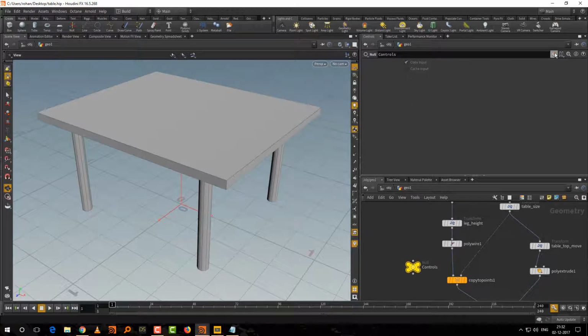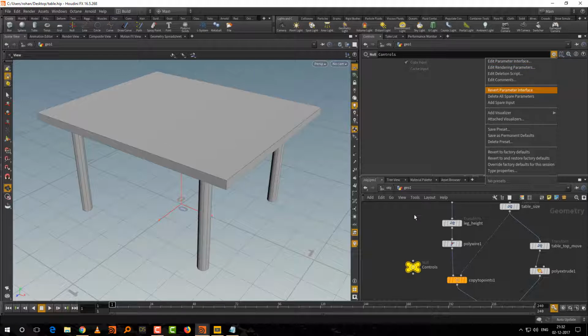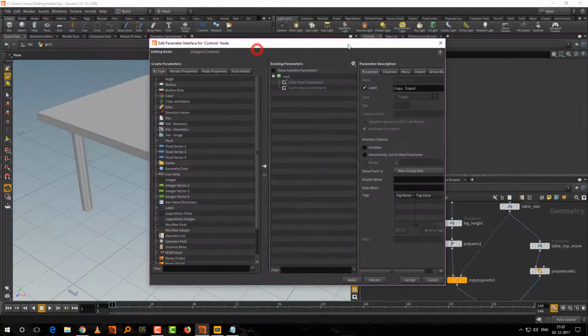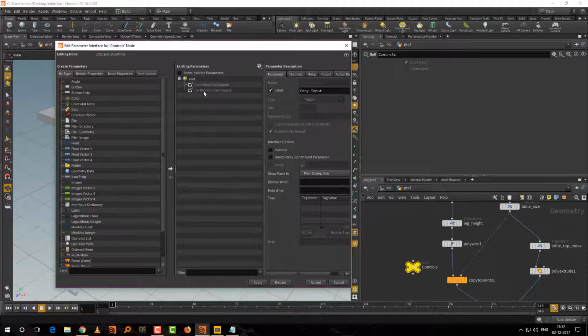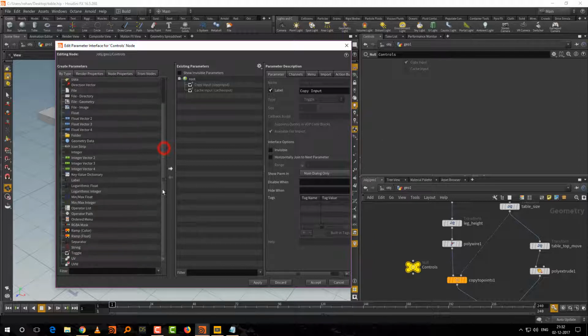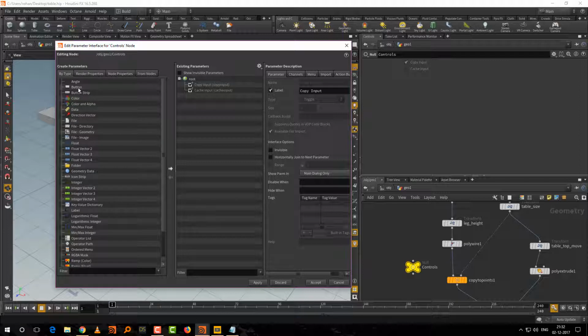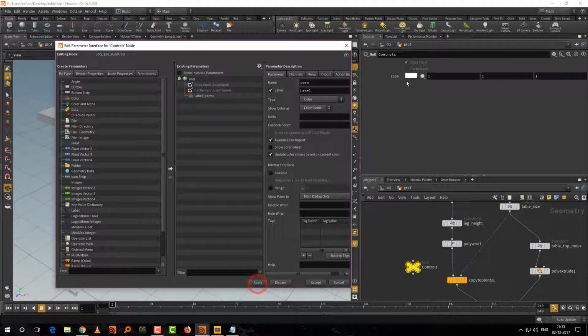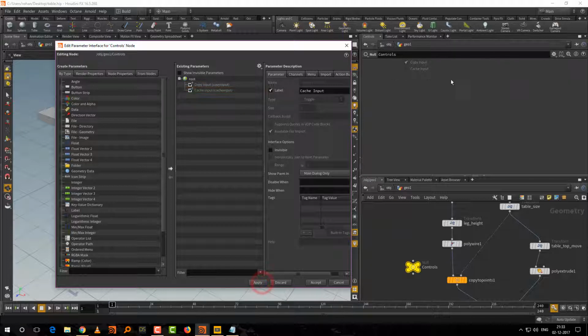Okay, so click here and select the null, then click here and take the edit parameter interface, and you will get nothing like this. These are the existing parameters. Like you can see here, it says existing parameters. You can create parameters and the description of those parameters, like what are the controls available in there. So you get a lot of different types of parameters. You can create buttons, you can create a color node. Like if I drop in a color node and click apply, see you have a color node. Okay, if you don't want it, just select it and delete it and press apply again, that will go away.